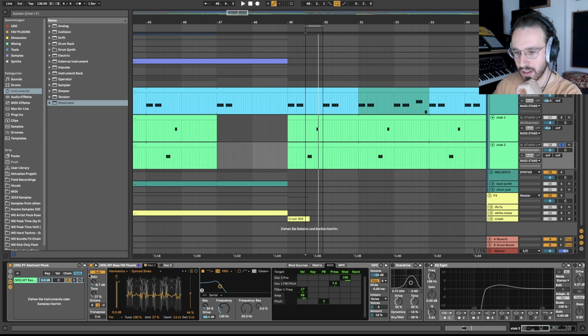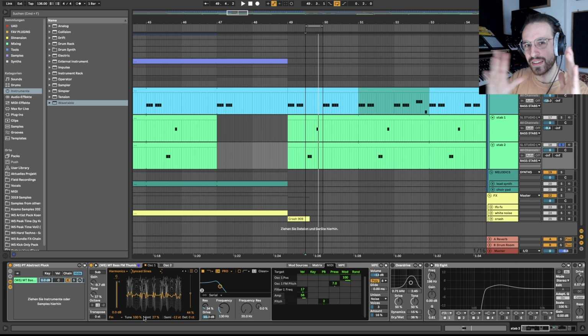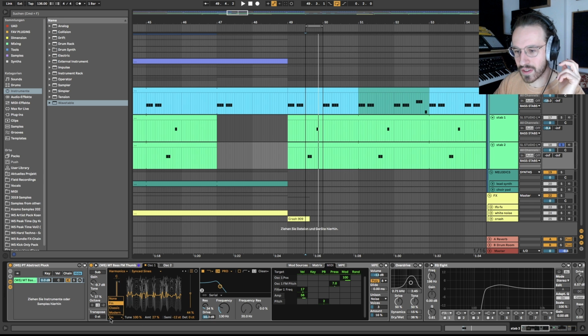And what we are using on this one is synced sines, which is a wavetable of sine waves that got synced. So synced means that you kind of double the frequency range, or maybe quadruple it, or even more, and therefore we get more overtones. So if we disable the warping here, this is very synced, not synced at all. Wavetable is just so visually appealing, especially in this view. But now let's go all the way back.